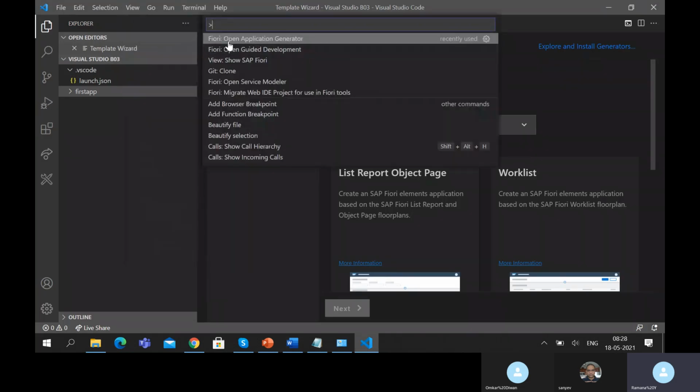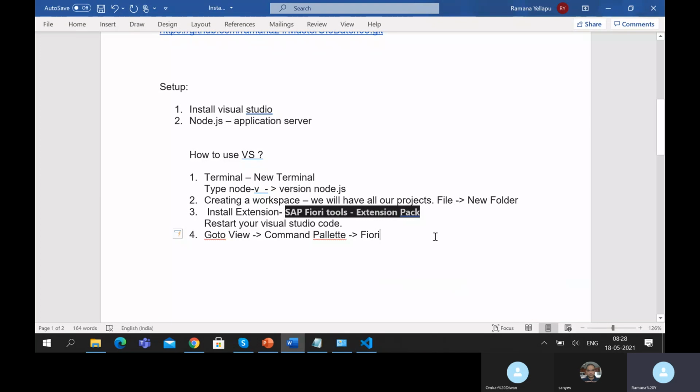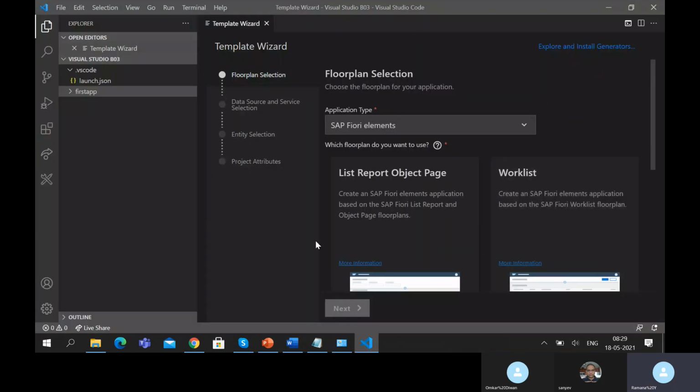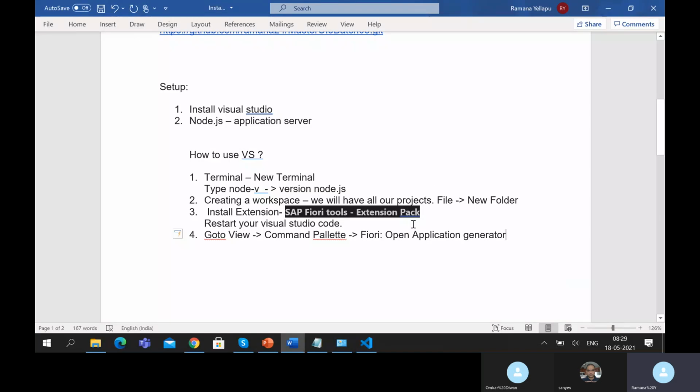The exact name is Fiori: Open Application Generator. If you are able to see this particular section and page, then it ensures that the third step is properly installed. So the first step was for Node.js, then the Workspace, and the fourth step is to check that the third step has been properly done. Clear?